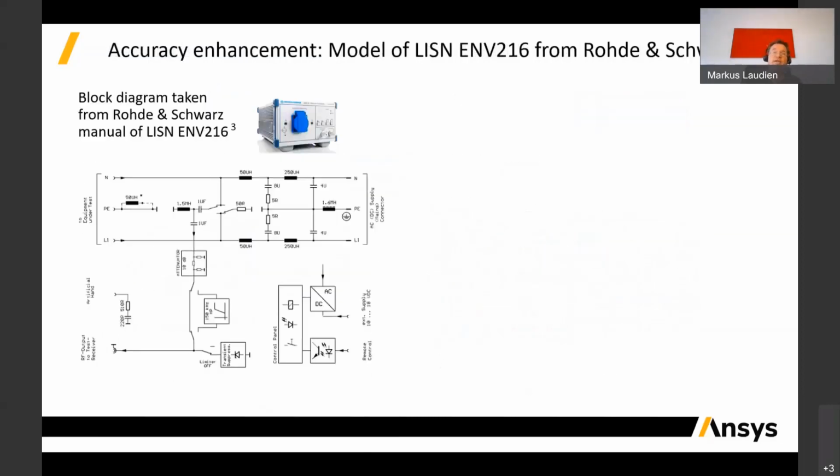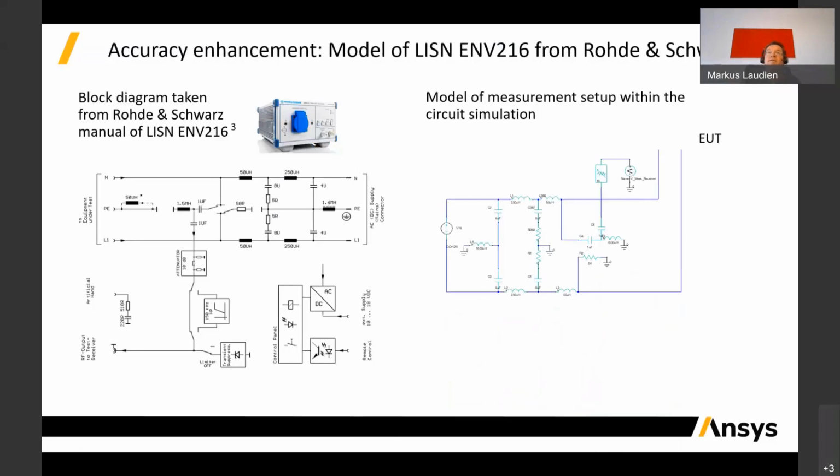Let's have a look at how we can come closer to the measurement. A LISN, a line impedance stabilization network, from Rohde and Schwarz has been used here in the measurement setup. From the data sheet, you can get some internal data. There is a receiving port where we have the output to the test receiver, which means it's the counterpart we also want to look at in the simulation. And this has been modeled also as a circuit. It's flipped around. Here the output is to the left, here it's to the right, and goes to the emitter under test. And here we have the receiver terminal.